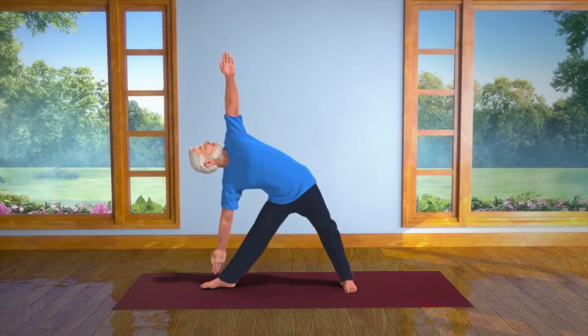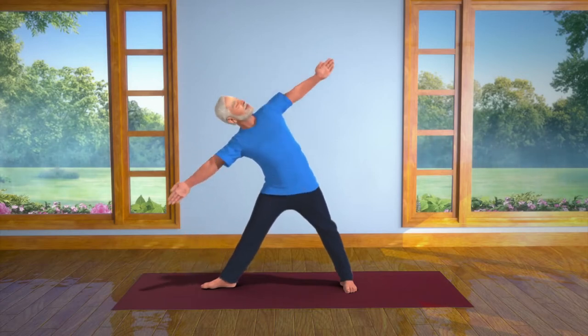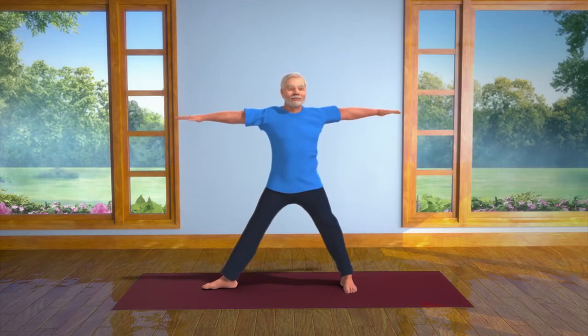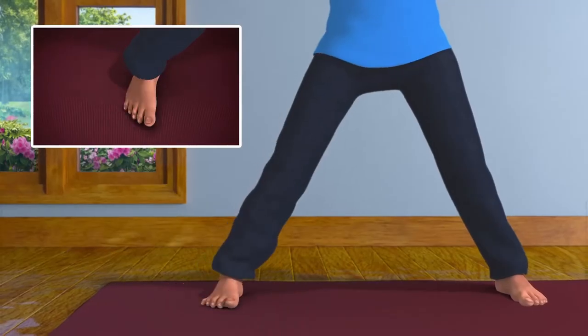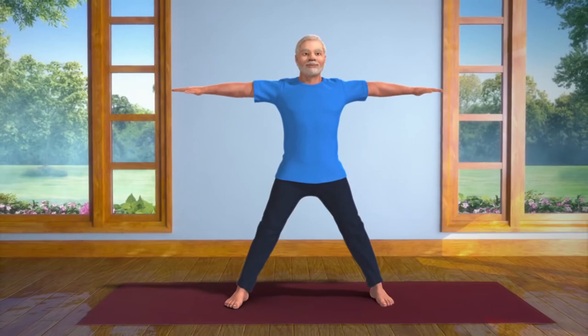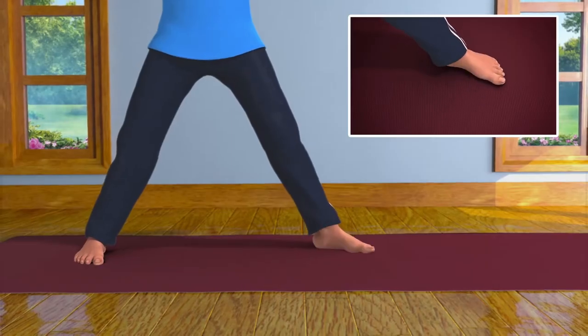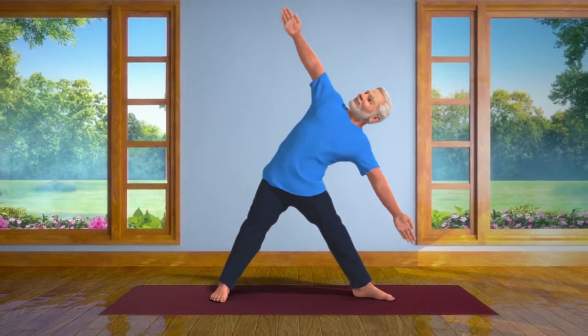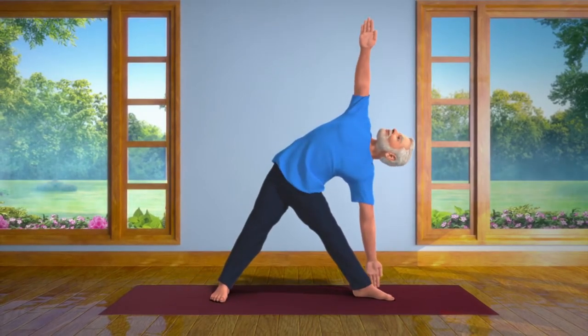Inhaling slowly, come back to your upright position. And straighten your right foot. Next, turn your left foot out and repeat the same asana on your left side. This asana is very simple and useful.